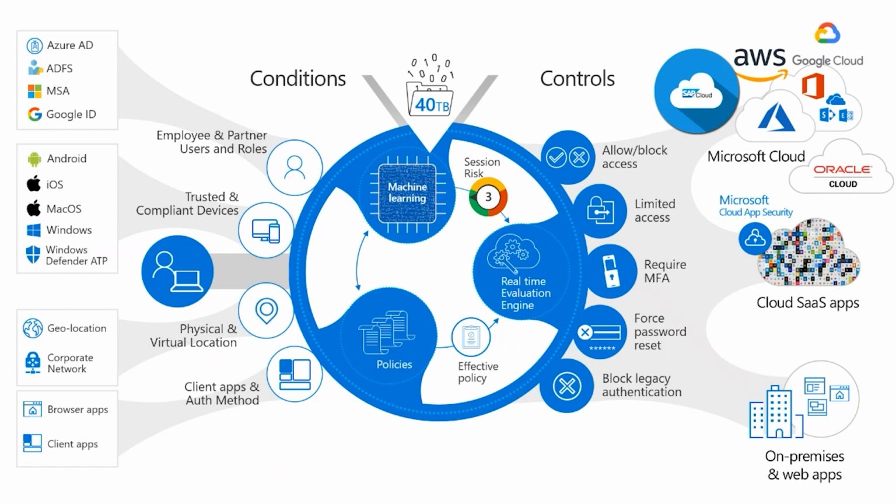And in that case, apply controls that could be used, as I mentioned, for any cloud application, as well as on-premise applications. You have there a sample of the controls, which all start with allow or disallow, the basic ones. But there are some additional advanced controls, like resetting a password because the user is risky, or limiting access, which means limiting what users can do inside the application. Enforcing a step up, like if you're trying to do something inside the app that should require MFA, or blocking legacy protocols, which are deemed insecure right now.